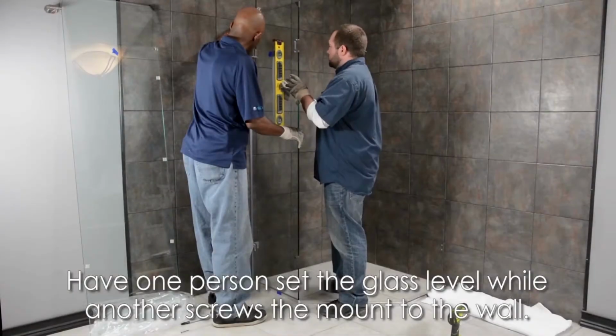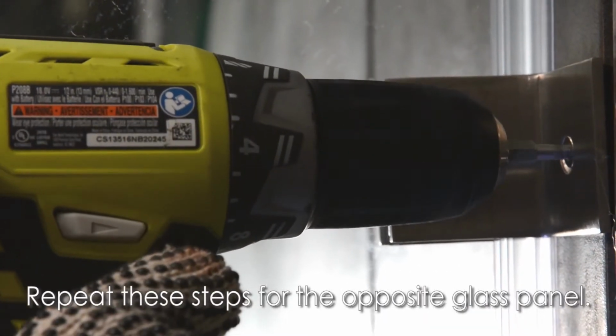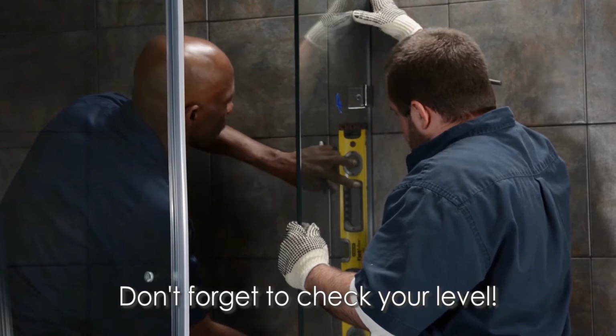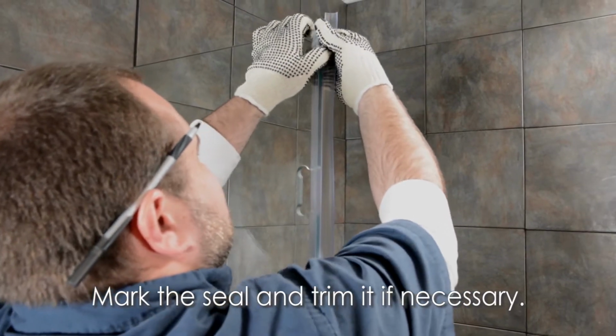Have one person set the glass up level, then screw the mount to the wall. Repeat these steps for the opposite glass panel. Remember to check your level throughout this process. Line up the seal from the bottom of the panel up. Mark the seal and trim it if necessary.